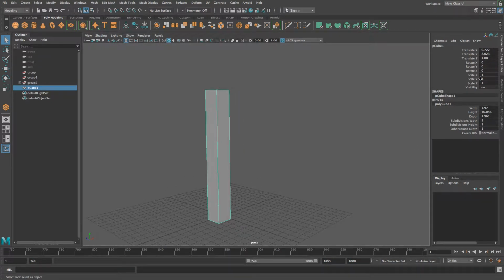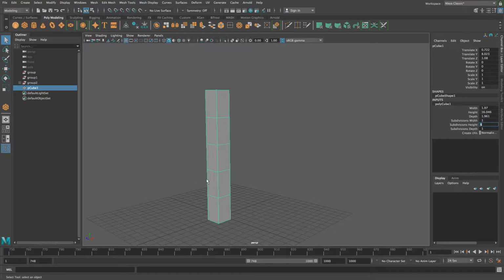Over on the right in the channel box, right after you make a shape, you have the option to add subdivisions, which means you're adding more geometry that you can manipulate. So in my height only, I'm going to change my subdivisions to 5, and when I hit the enter key, that gives me 5 little sections here that I can go in and manipulate. It just gives me more vertices, faces, or edges that I can click on and move.